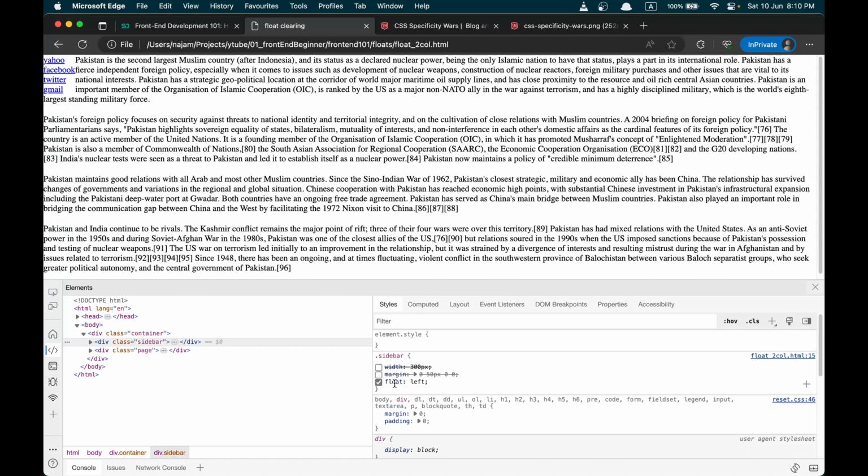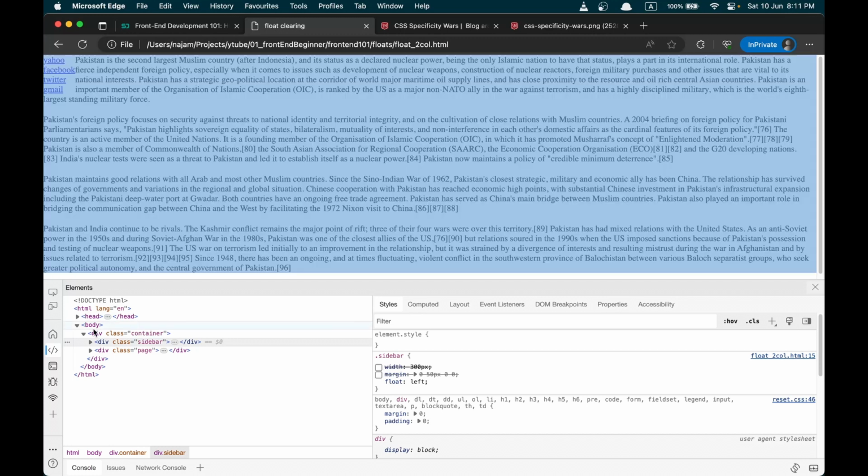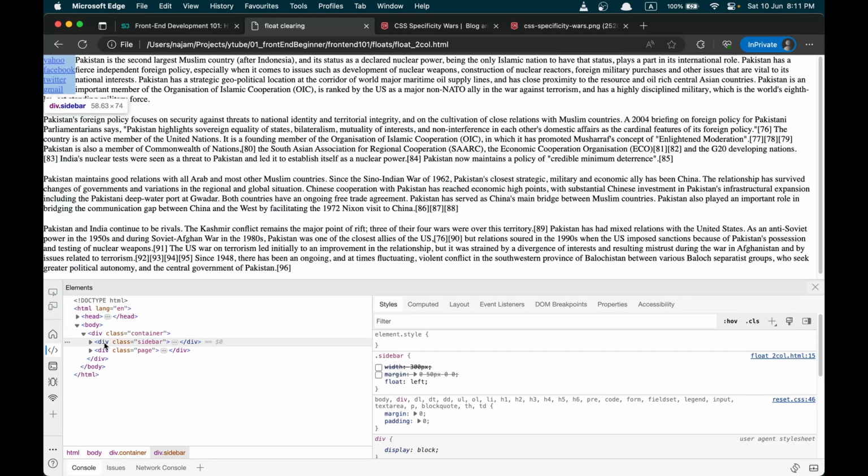Once you apply float left, your element becomes something closer to inline block. It will take only the width and height of its content, what's inside it. Instead of using 100% width, it will take the width necessary to hold the maximum content inside it.